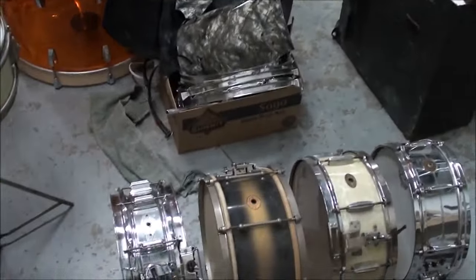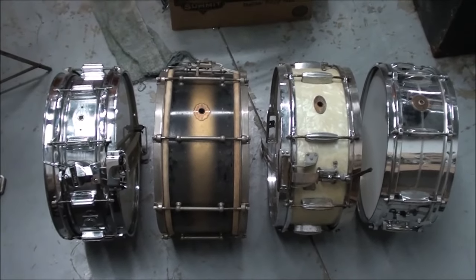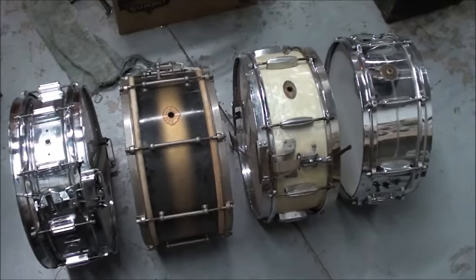So I'm going to do a cleaning project, which is going to be on these four drums. I've had them back here for a while. I'm planning on doing a little restoration.